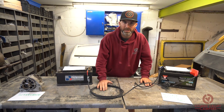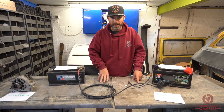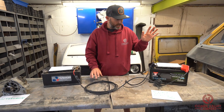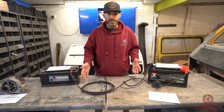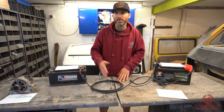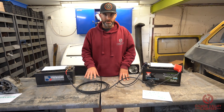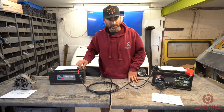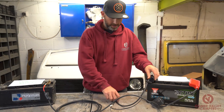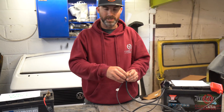So how do you wire in your split charge system? I bought this kit from Rain Automotive — you may have seen one of our previous videos. We get all of our kits from Rain. This one in particular costs about 45 pounds. It doesn't come with the leisure battery — it's just the relay kit itself and it's very simple to do. There are four connections — that's all it is. You have a live going to the vehicle battery, a live going to the leisure battery, and a negative going to the leisure battery. The fourth connection is to an earth point on the vehicle itself.